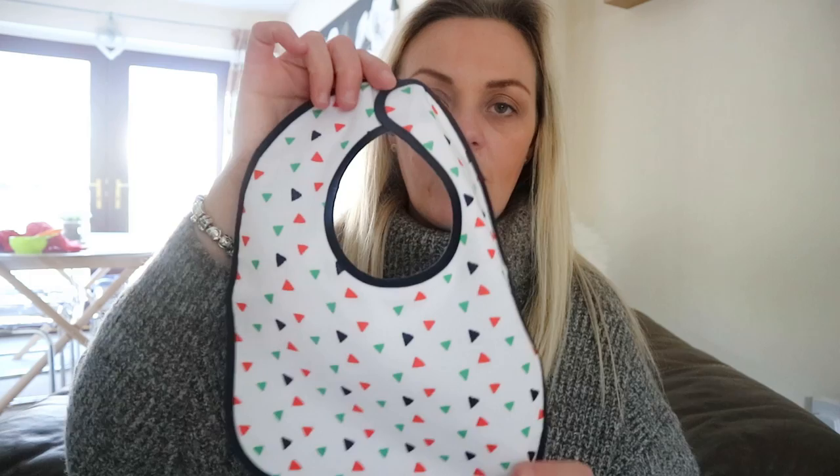The last thing in the feeding section is these plastic-backed, material-front bibs with velcro fastening. Super quick to put on, super easy to use, and waterproof so food doesn't seep through onto their clothes. A pack of five is about £2.50 in Asda, which is where I normally get mine. When they get scruffy just bin them — they're £2.50 for five but they save their clothes, because who wants all the nice stuff full of stains.